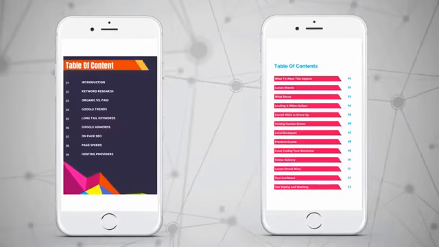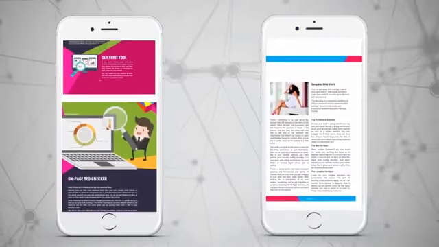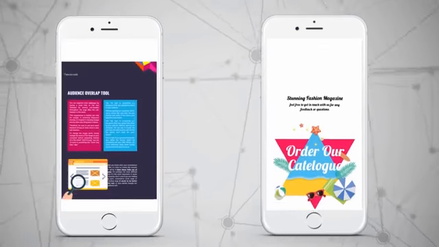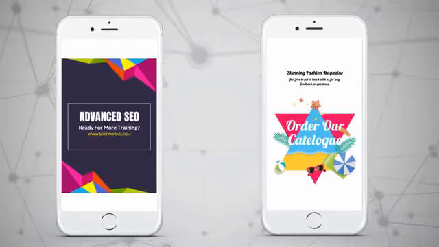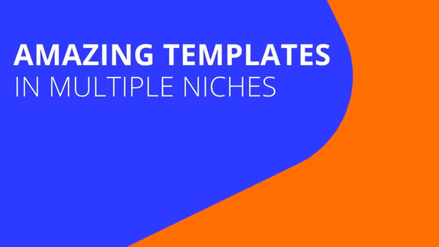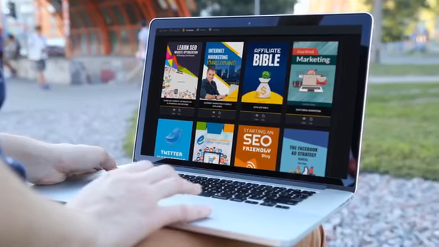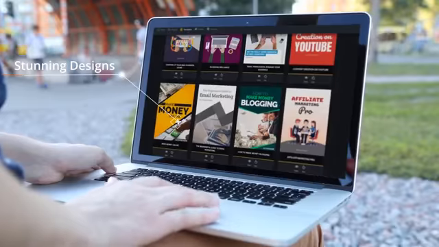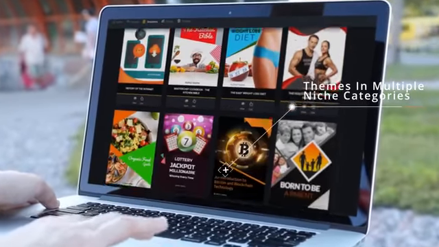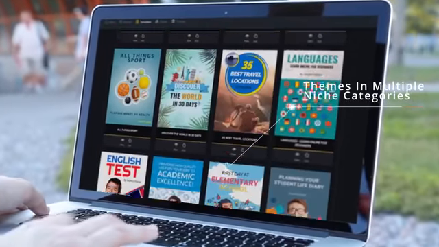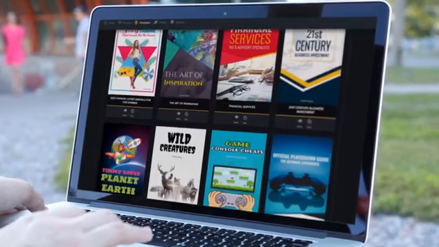Whatever the mobile device, Android, tablets, iPhones, these ebooks will be perfectly readable across all these different devices. And there's lots of different niches inside the software, lots of categories. You've got a design for every type of project really.